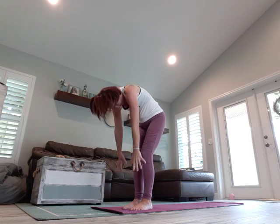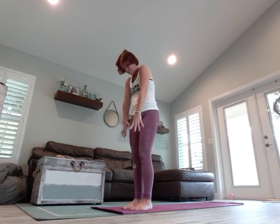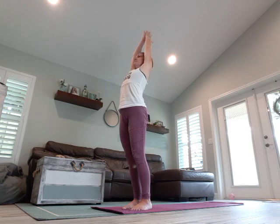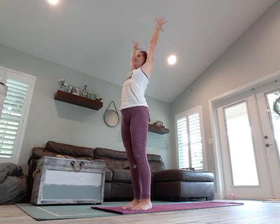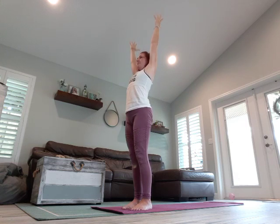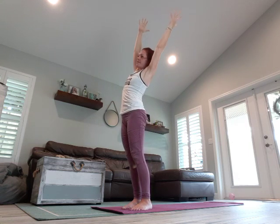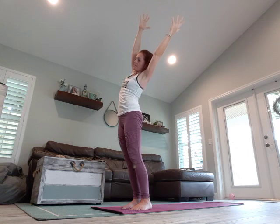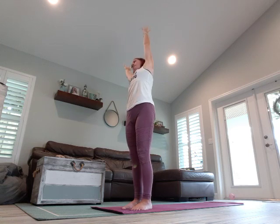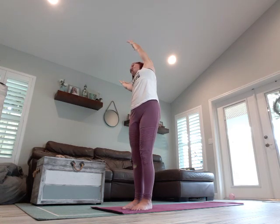Slowly roll it up. Arms overhead. And let's have our arms out wide like we're holding a big ball. And we're going to take it over to the right, keeping our chest open. Come through center and over to the left.